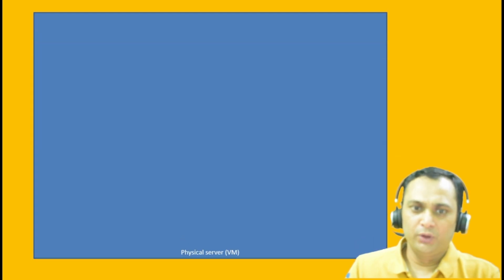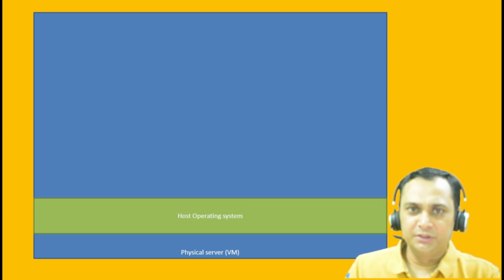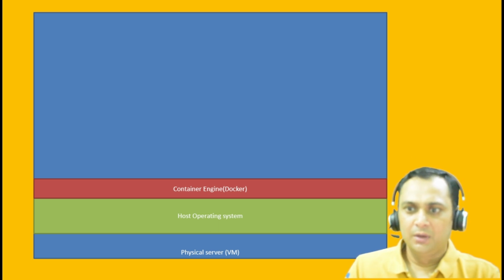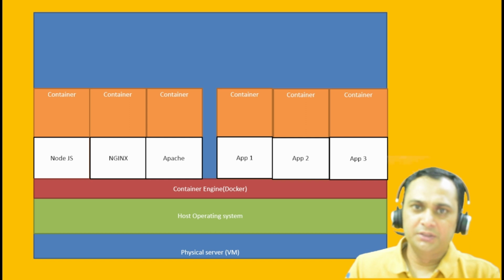Let's jump into the volume topic and start from scratch. In the production environment, first we mount the physical server in the data center, or it's a VM. Right after, we install the operating system. On top of the operating system, we install the container engine. In our lab, we use Docker engine. Now we can create multiple containers with the help of the image that we discussed in the previous slide, running some application on these containers.